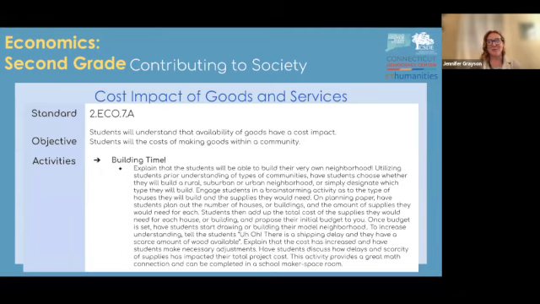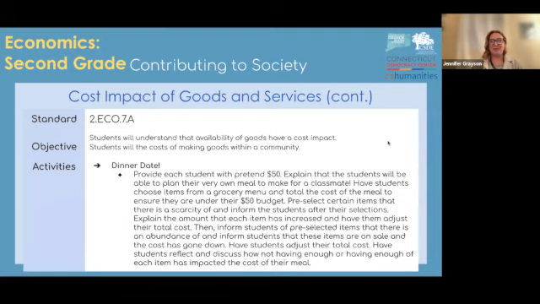And that the students have to make the necessary adjustments to their budget. You can also discuss how delays and scarcity of supplies have impacted their total project cost. This activity, once again, provides a great math connection and would be wonderful to be done within a makerspace.